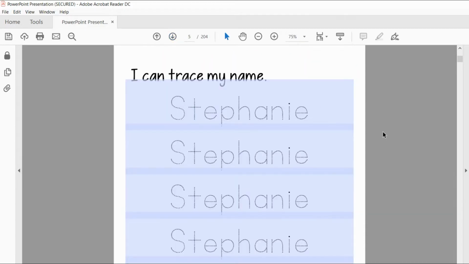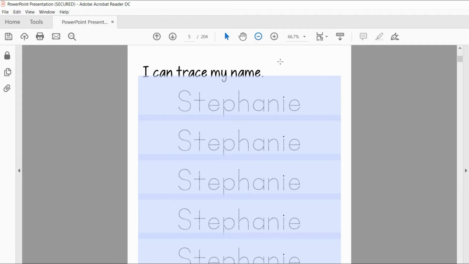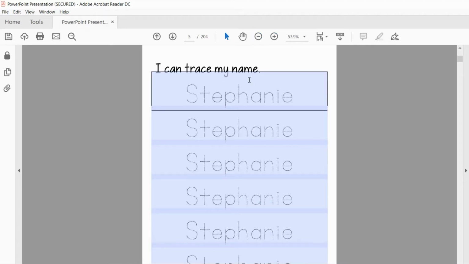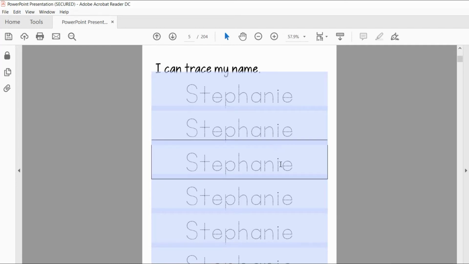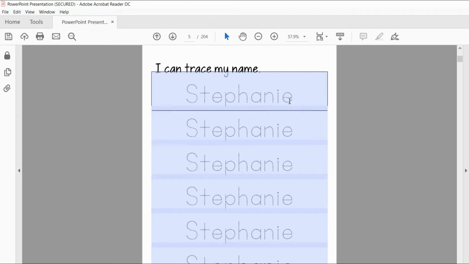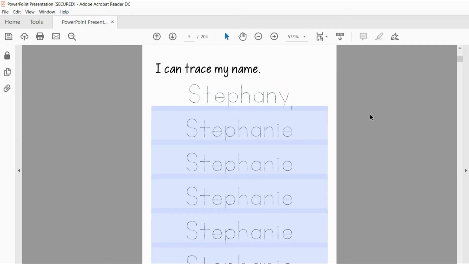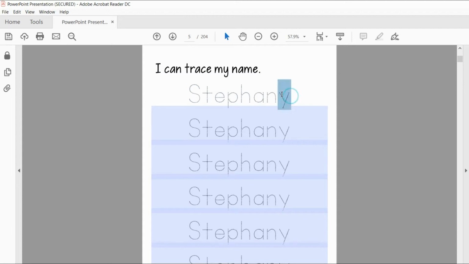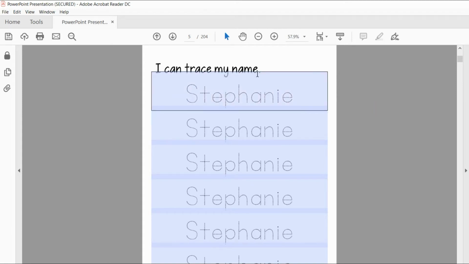So if we take a look at worksheet 1, set 1, starting on page 5, you can see that it pulled in all the individual names for you. I'm just going to zoom out here, and you can see that it pulled in Stephanie. Now see that each individual box is still blue. Again, this is not going to be there when you print. It's just to remind you this is an editable document. So if I wanted to change Stephanie's name, maybe I misspelled it, you can change that here as well. When we go to print these off, you're not going to see these individual blue boxes.